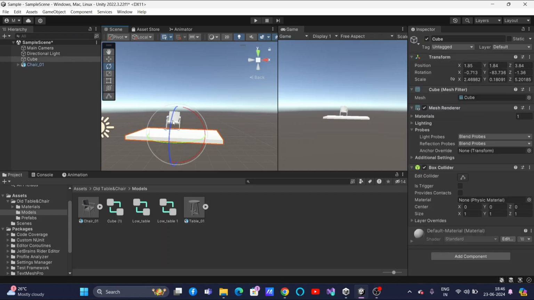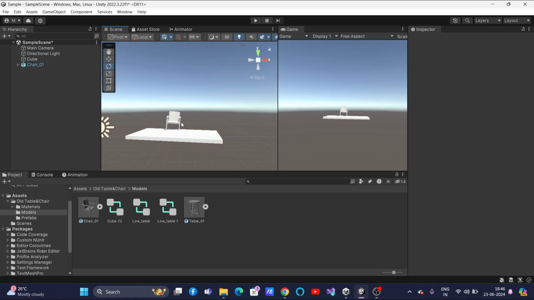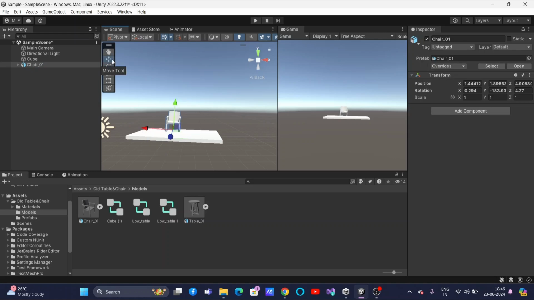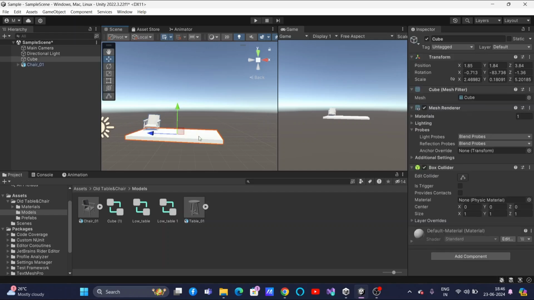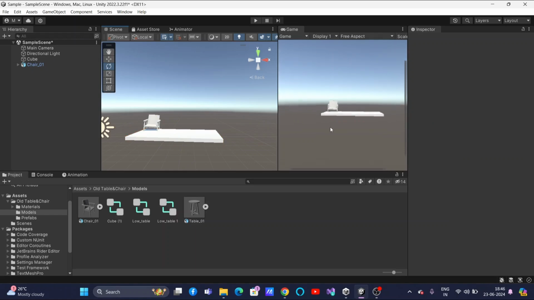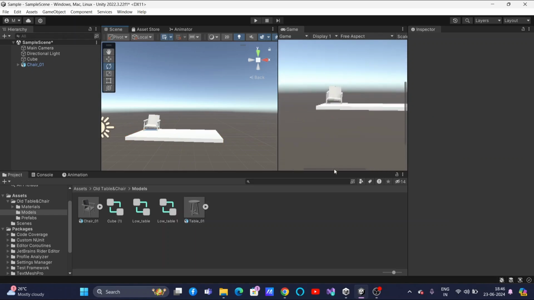Now, did you see here the chair? Let us reposition now. The chair is here. I want to put it here. Then select the chair, select this intersection point of the XYZ values, select that one and reposition. Very simple, right? Just practice. Take your time and understand how it is happening. You just observe here in your game view how it is looking.